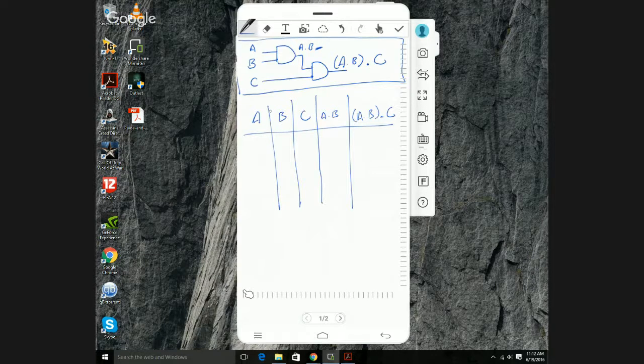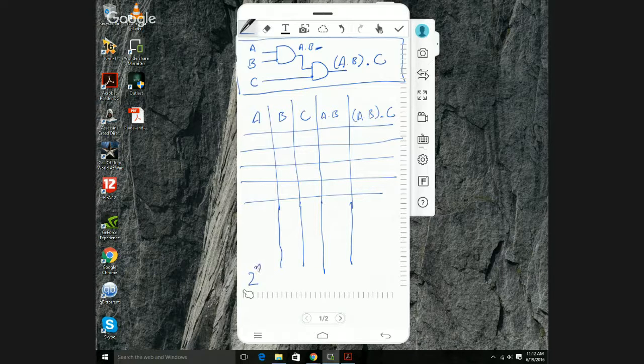How many possible combinations are we going to have? Can anybody answer that? Just remember this formula: 2 raised to the power n. How many inputs do we have? We have three inputs. 2 raised to the power 3 becomes what? 6 or 8? Some of my students say 6. They are not good in maths. If you're good in maths, you're going to answer 8. So if we have three inputs, we are going to have 8 possible combinations.